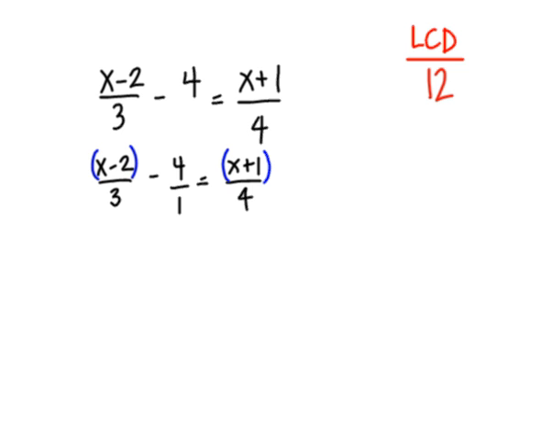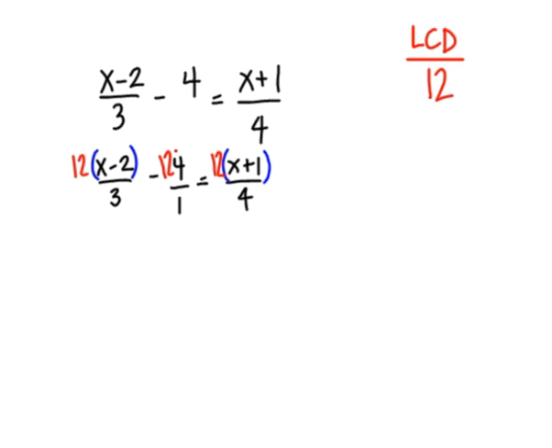You're going to multiply on all of the tops by 12. So a 12 goes here by this parenthesis, a 12 goes here by the 4, and a 12 can go here by this parenthesis. You can multiply the 12s through the parentheses first, but it's a little bit easier if you simplify first.